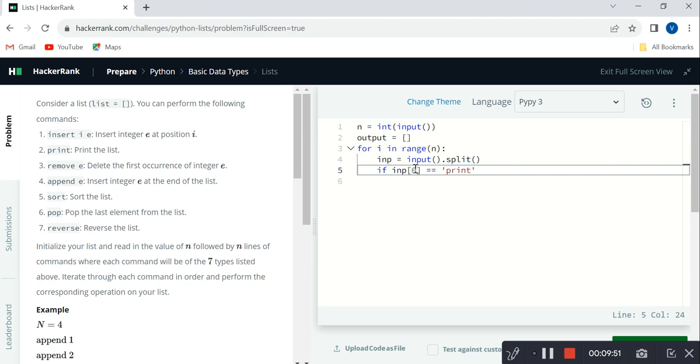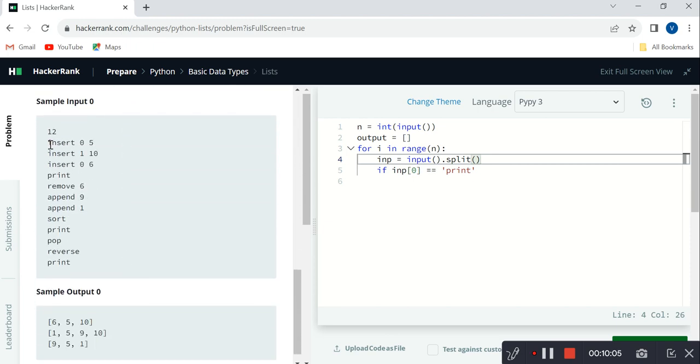So whenever the first value is print, this means input of, here we are reading the input, right? Whenever the input value at the 0 position is print. The 0 position means this is the 0 position, right? In this program requirement, the 0 position always has the operation, and the first position and second position rarely, the data would be related to the operation. So some operations don't have any first position and second position like that.